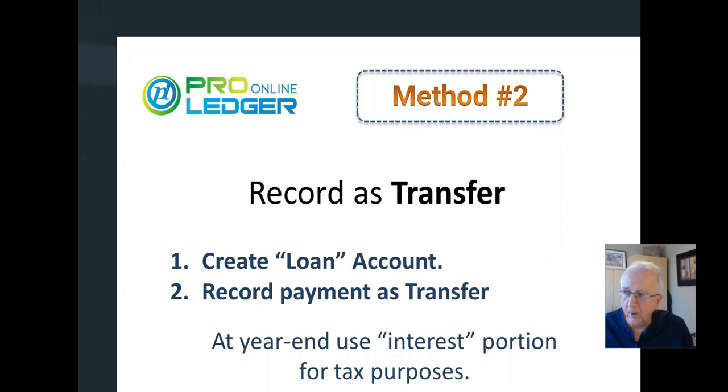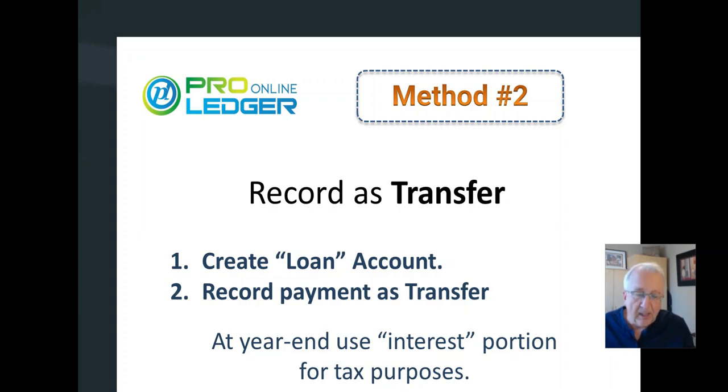You can record the loan payment as a transfer. Now this is a little different because if you do this method, you're not going to see anything on the income statement because it's simply going to be recorded now as movement of money, let's say from your checking account into your loan account, and you're going to record the entire payment simply as a transfer of funds.